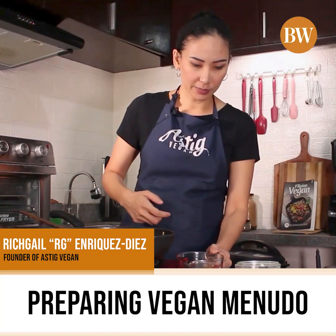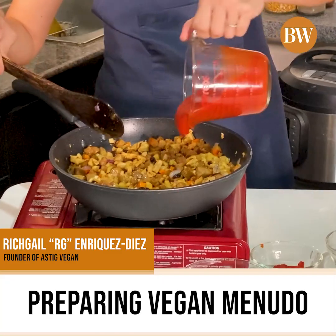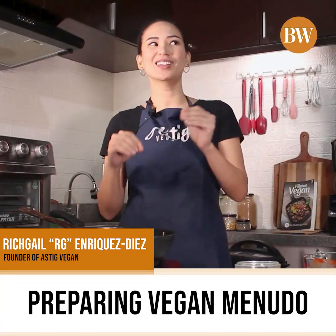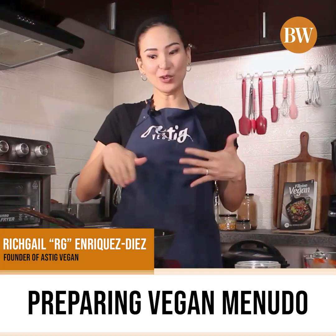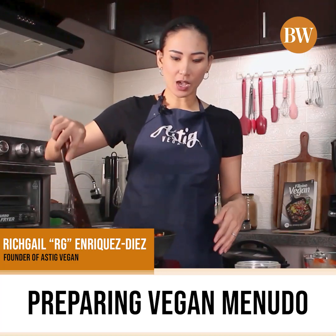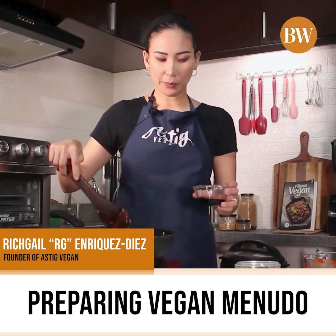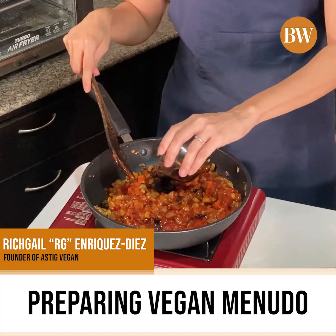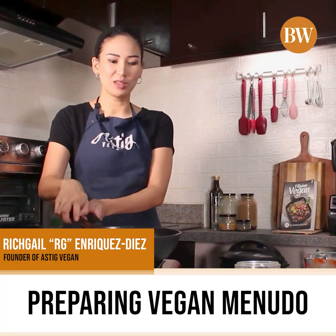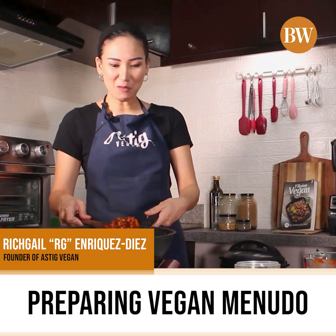Then we put our tomato sauce. It's a good balance of savory, sweet, and tangy. The tangy is already coming from the tomato sauce and tomato paste. So now we will make it more savory with a little bit more umami. So we're gonna put the soy sauce. So we're gonna add brown sugar. And then that's it. You're just gonna simmer it for a few minutes. Look at that. This is purely vegetable.